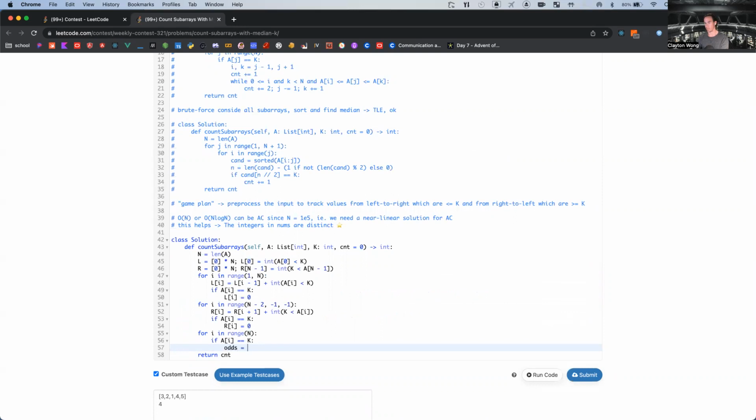That equals left sub i minus 1 if i minus 1 is in bounds.